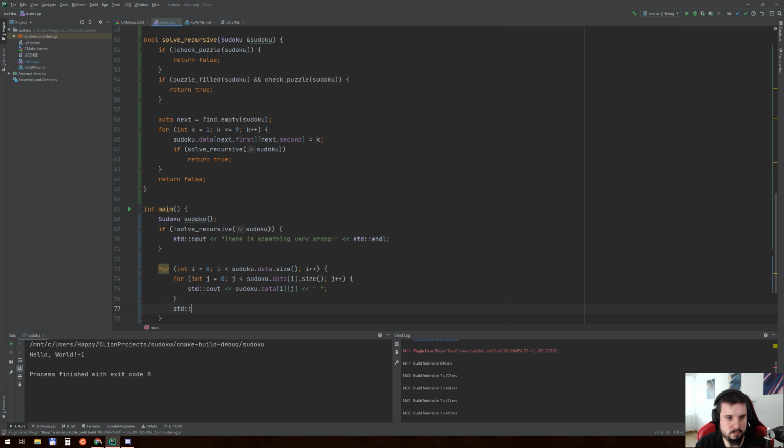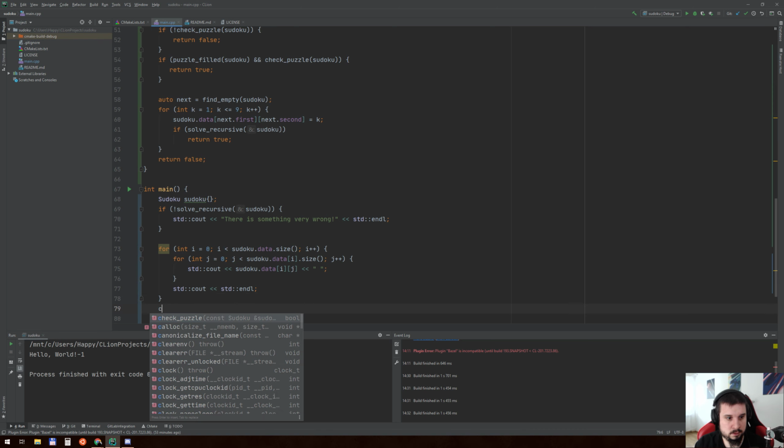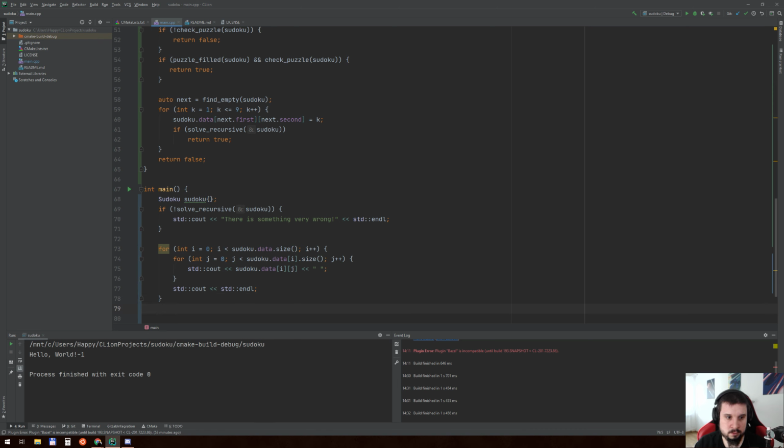I want to make a new line after each row, and at the very end I don't need to make a new line.